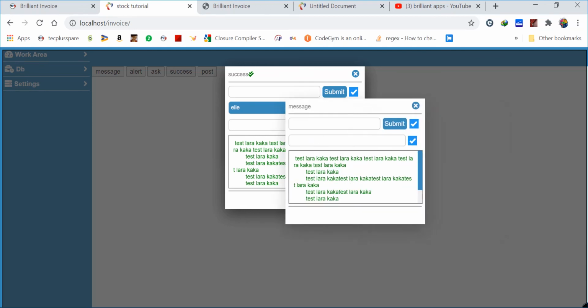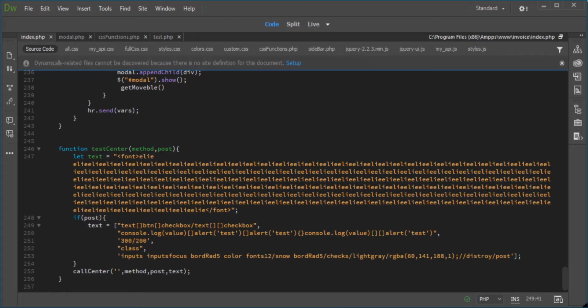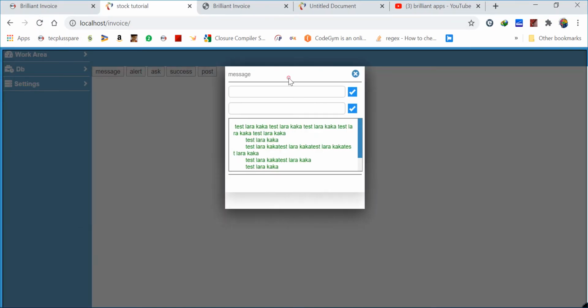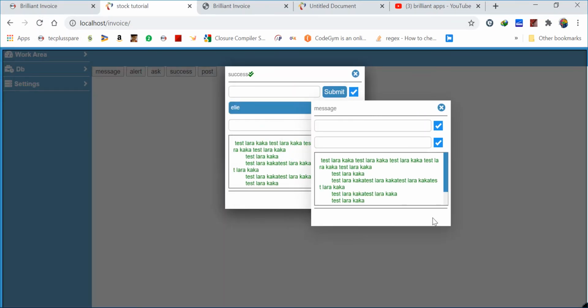Now it has 2 rows, and if you don't want a button inside this row, you can just remove the button. As you see, there is no button here.